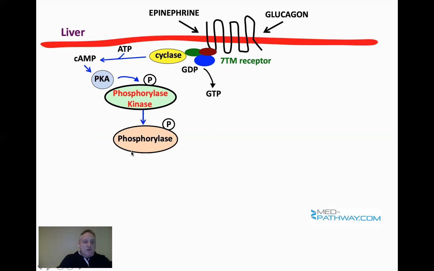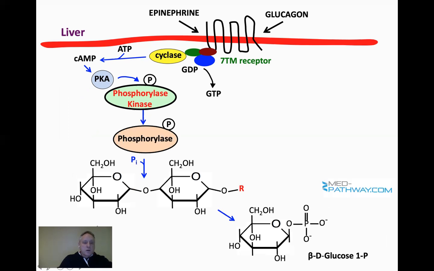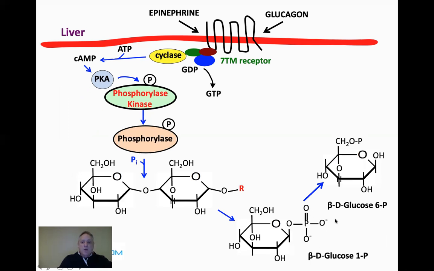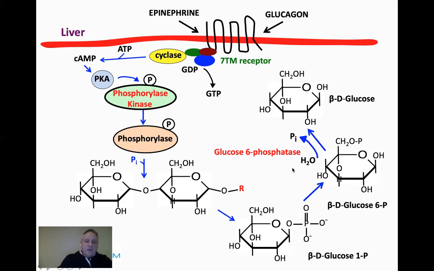Phosphorylase kinase activates phosphorylase, and then phosphorylase performs phosphorolysis, not hydrolysis. And what you do is you actually release a molecule here of alpha-D-glucose 1-phosphate, and then this can basically isomerize by phosphoglucomutase into glucose 6-phosphate. And what happens is glucose 6-phosphatase, which is expressed in the liver, can actually dephosphorylate it, releasing a non-charged dephosphorylated glucose, which can now exit the cell into peripheral circulation. And then recipient tissues can use that glucose, like the muscle, and oxidize it to generate energy.